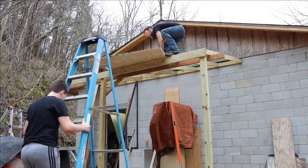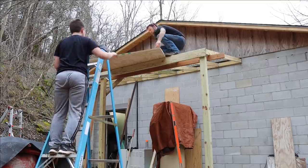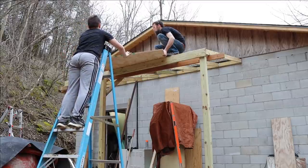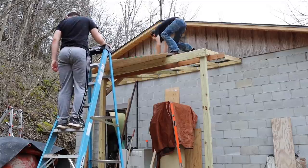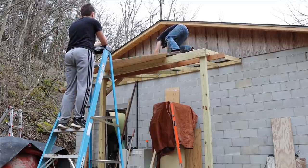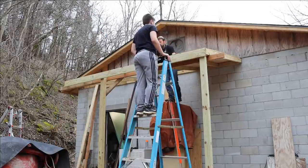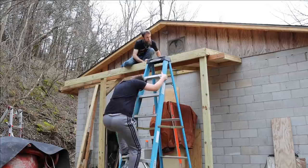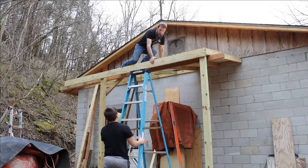If it'll set up there good. Don't fall. Okay, thank you, Bub. I got it. We'll get another piece here in just a second. It'll be easier once I get a couple of these up here. Yeah, I should be able to stand on it. That needs pushed over that way, but that's all right. Thank you. Hold on to that.